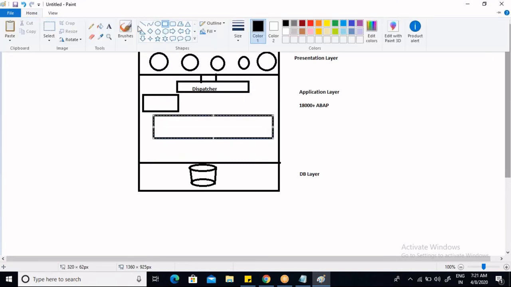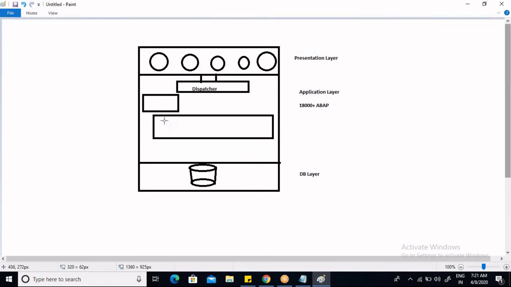For your understanding I said task. In SAP terminology it is called a work process. A work process is nothing but a task. There are 5 work processes in SAP. Any of these work processes will be executed, depending on your requirement. There is no sixth work process, only the 5 work processes you have. Any one of these will be executed.